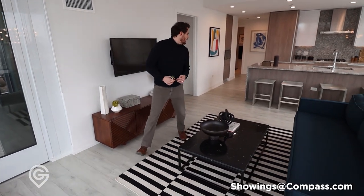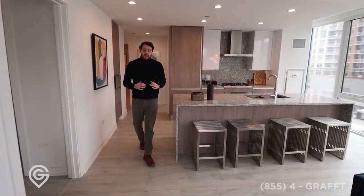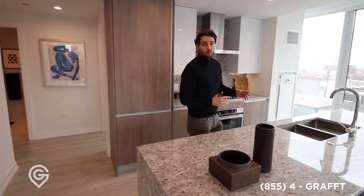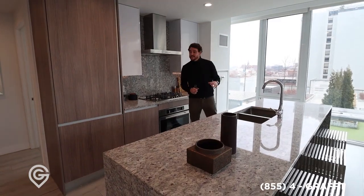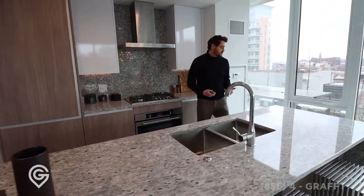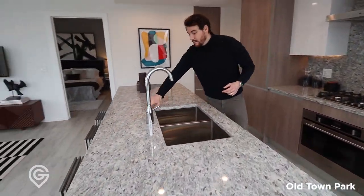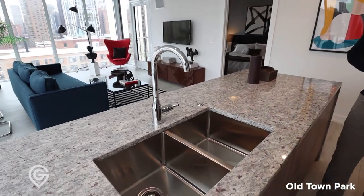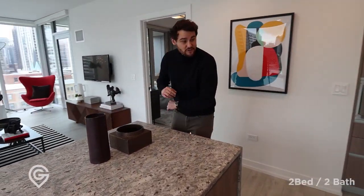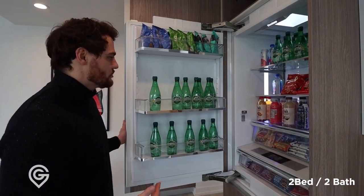As we've been walking through this unit, there is space everywhere — no lack of room, you would never be tight. If you had 20 people here, you could actually make that work between the outside, the inside, and the hallways. I love this kitchen. They did the waterfall edge on both sides, and the air button for the disposal. Waterfall here too. A full-length integrated fridge that just looks beautiful.